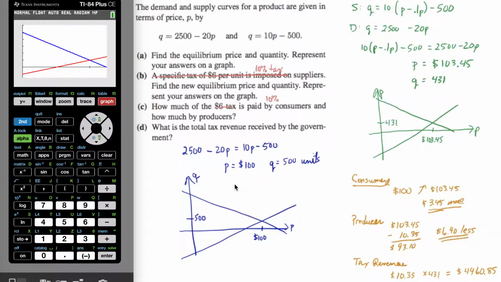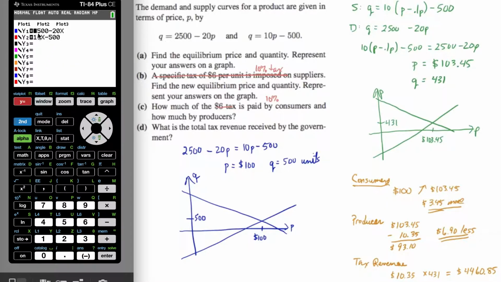So in the calculator, I could press the Y equal key, enter in the demand function as Y1, enter in the supply function as Y2, and then graph. We'll start by selecting an appropriate window. I used Xmin equals 0, Xmax equals 125, a Y minimum of negative 750, and a Y max of 3000. So when I press the graph key, I end up with functions that look like this.